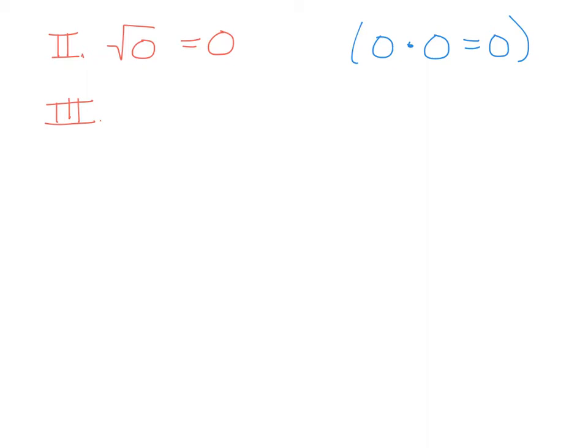And the third prerequisite that you need to know is the square root of negative 16. For now, that has no answer. Okay? No answer. And some kids think, no, you could do 4 times negative 4. No, because remember, for a square root, it has to be some number times itself. Okay? And there is no number times itself to give you negative 16. Because remember, 4 times 4 is positive 16. And negative 4 times negative 4 is also positive 16.